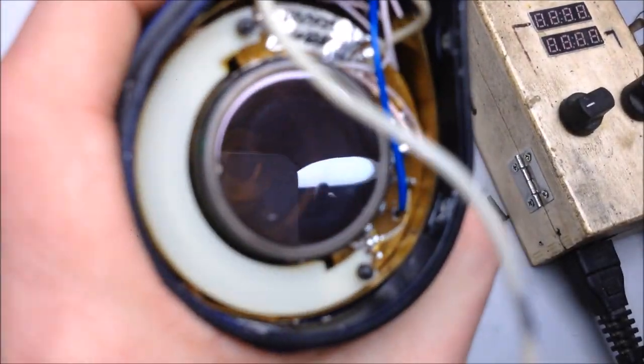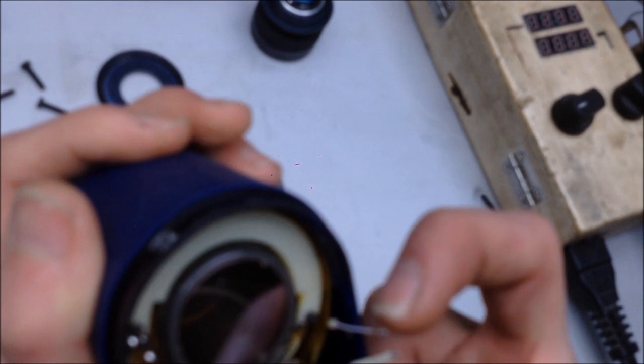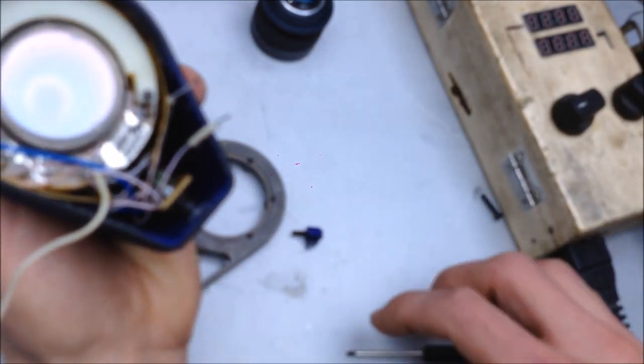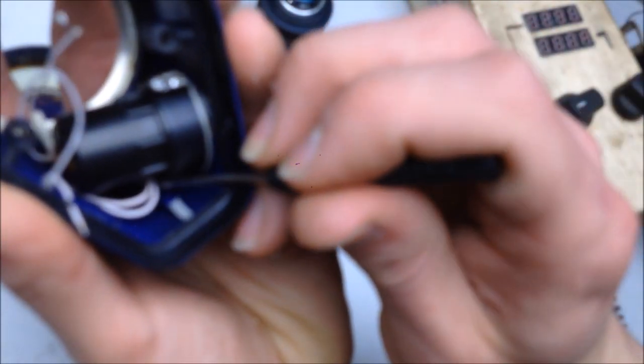All right, here's what we have. Neato. And you can kind of see inside of the image intensifier tube. It's a highly reflective top there. All right, though. So, ground. Which one of these wires was our positive? That doesn't help at all. Ah, that guy, okay.